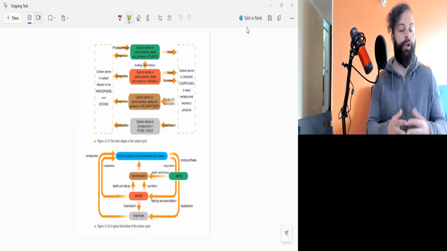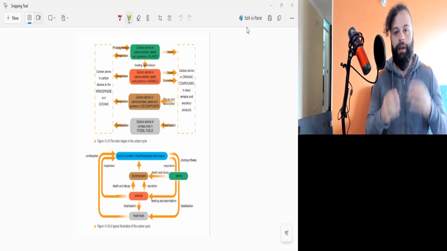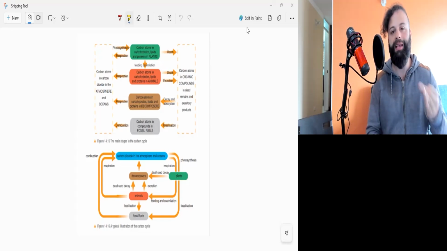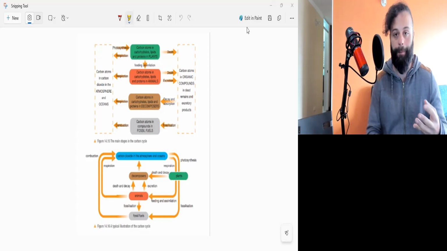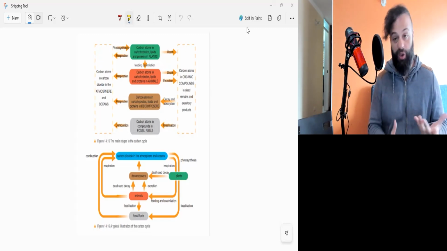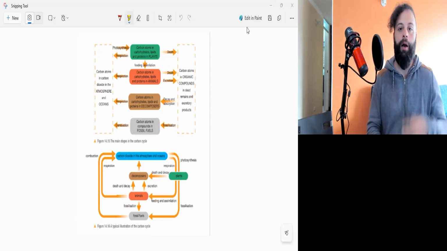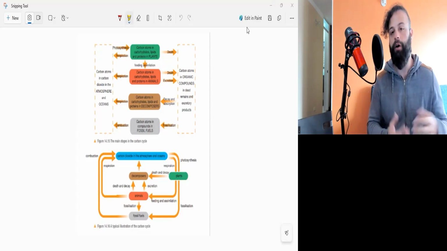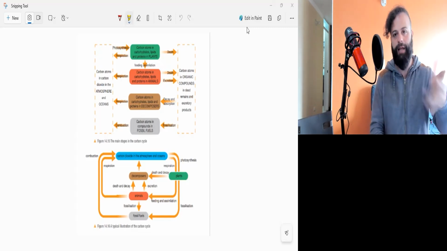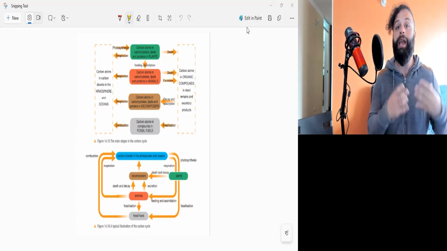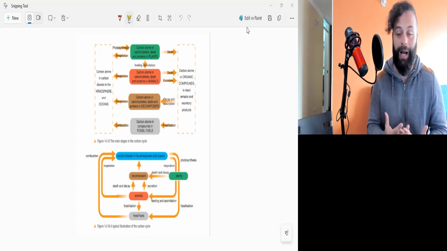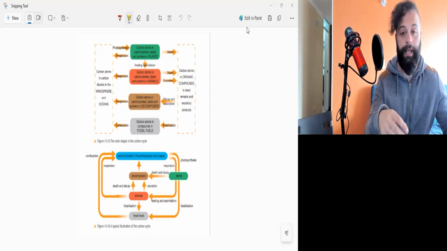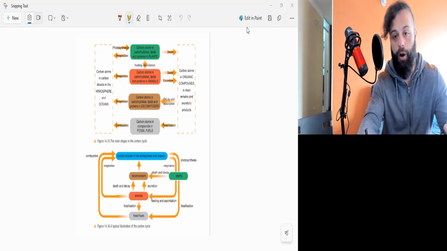So I'm going to discuss something known as the carbon cycle. Now, carbon is really important because carbon makes something known as organic compounds. I'm not going to go too much into detail about the chemistry behind this, but when carbon joins with another type of element, for example hydrogen or nitrogen, you can make a range of different organic compounds. For example, what you could see in this diagram, this is the carbon cycle.